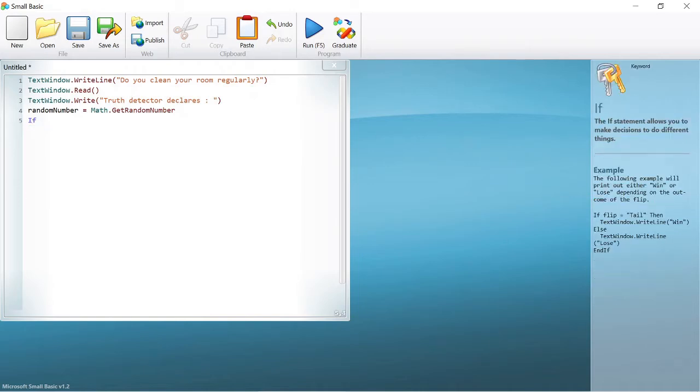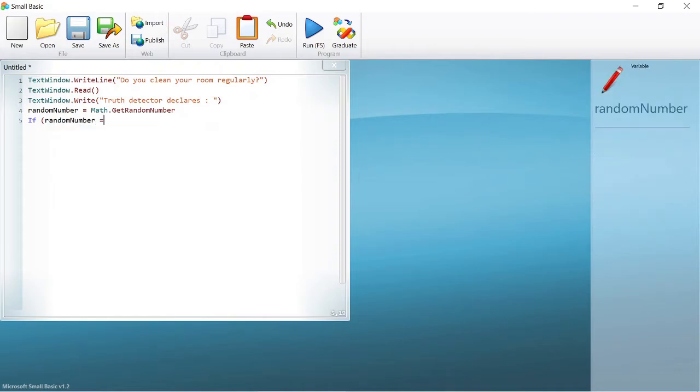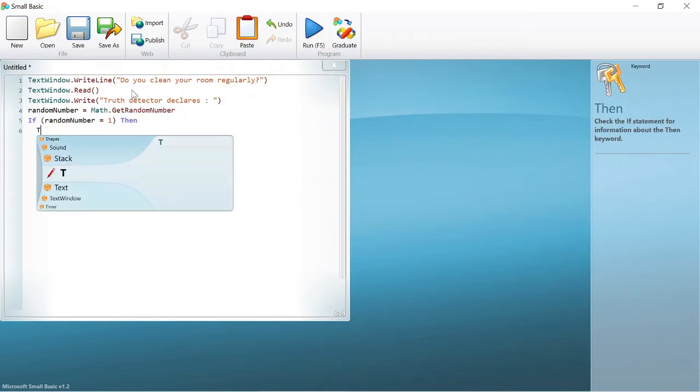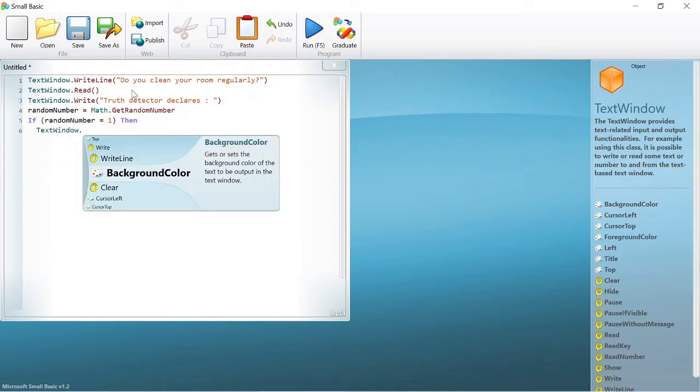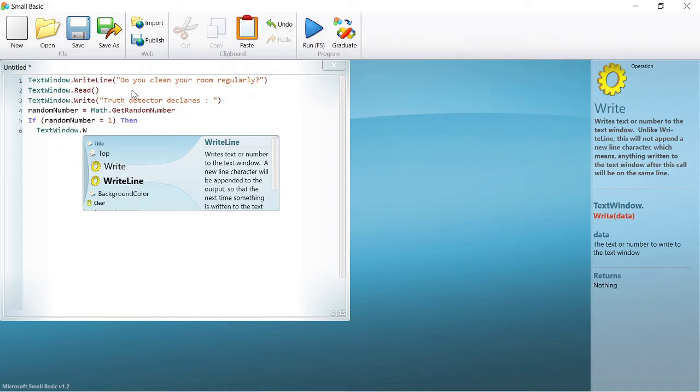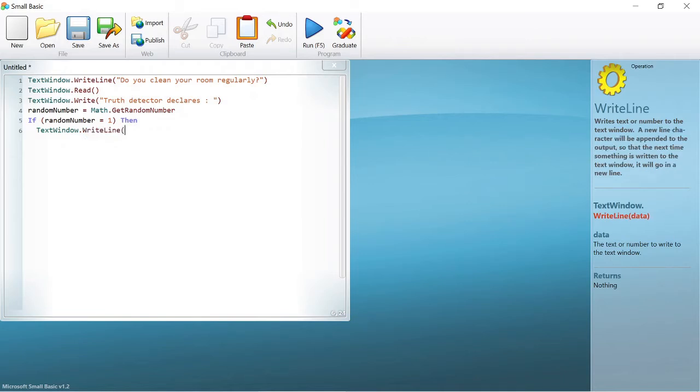If random number is equal to 1, then text window dot write line "truth."